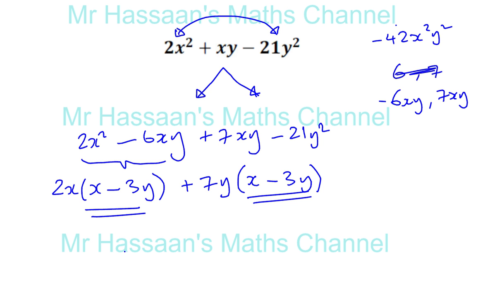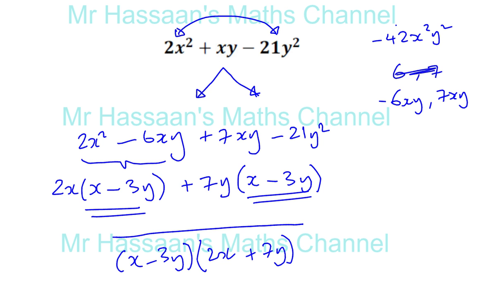So I can write x minus y in one bracket, and then I say, okay, this is the common factor, I've taken it out. 2x times x minus y, I have to get that by multiplying something by x minus y, it must be 2x. That gives you 2x, and then I want to be left with 7y times x minus 3y, so I have to multiply x minus 3y with plus 7y, and there we have it, we have factorized this quadratic expression.